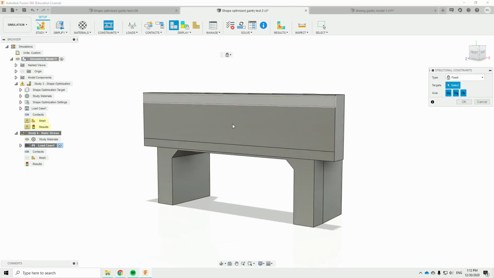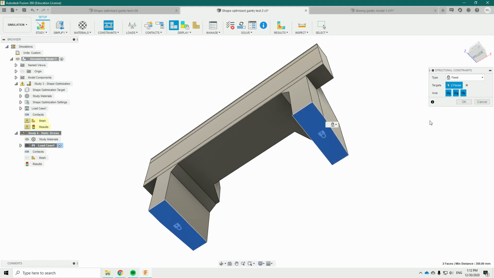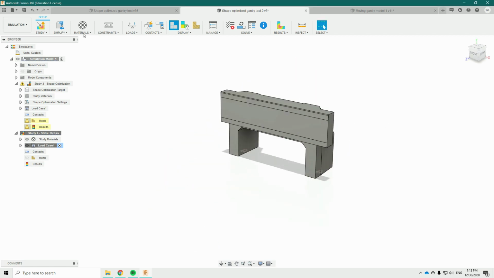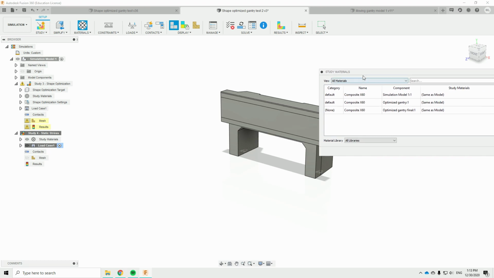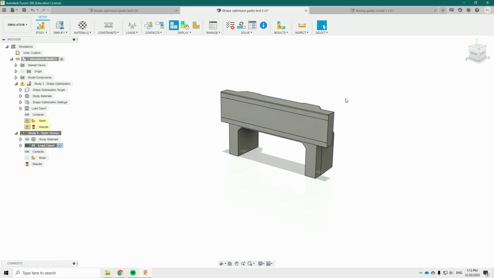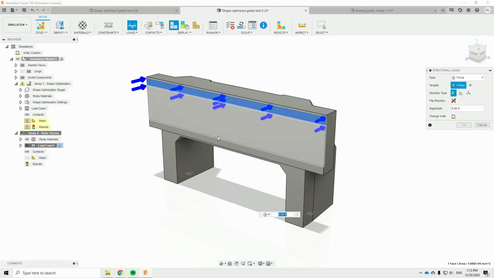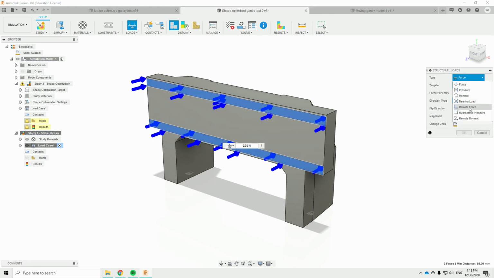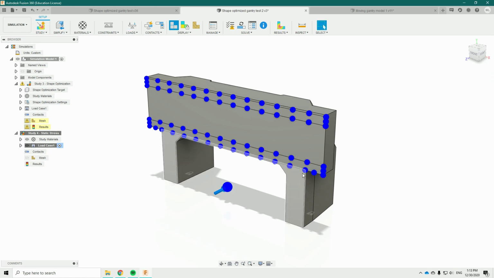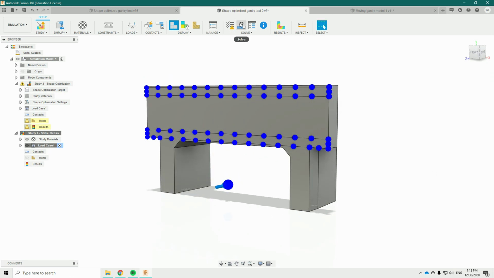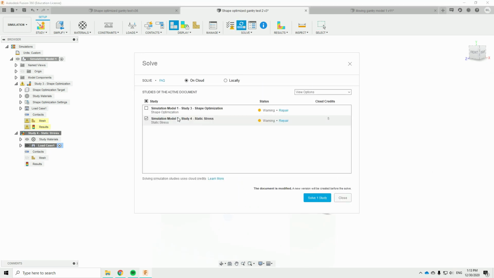We need to apply some constraints to it. We'll lock the bottom part of it down, and we need to make sure that we have the right material, and it does look like we do. So we can go ahead and apply our loads. Remote force, and it needs to be the same as before, 40 millimeters above the bottom, and we will apply a load of 600 newtons, and we will solve the simulation.